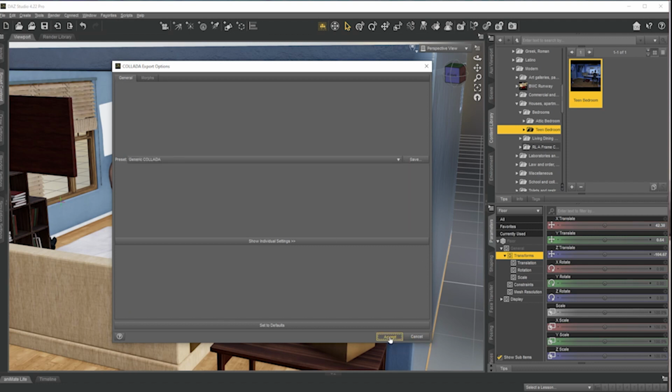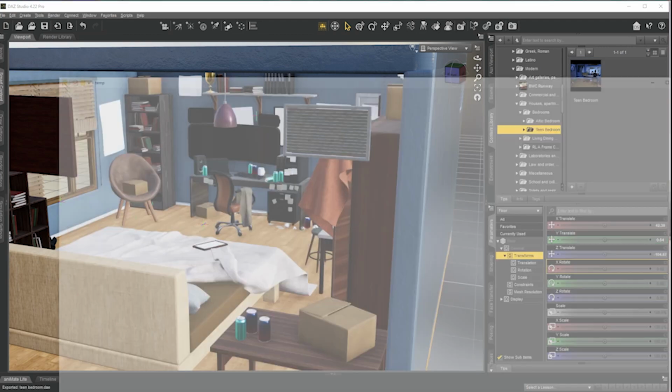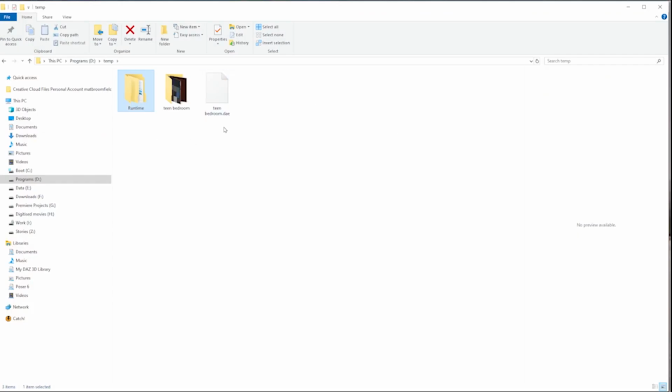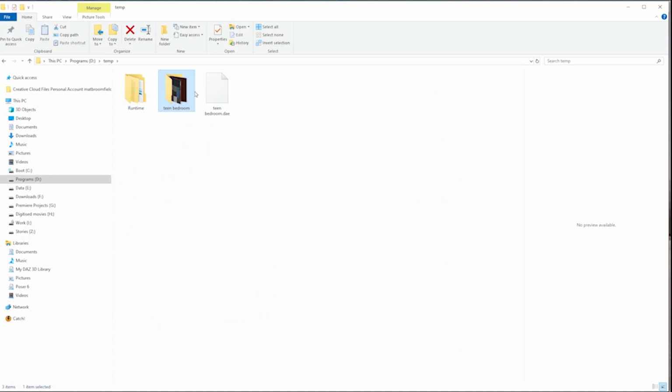Okay, so I'm going to accept that. It's just going to take a little while to collate now. Okay, so that's exported, and if I look in my temp directory, we've got the Collada file here, and the textures have all been assembled in this folder called Teen Bedroom.